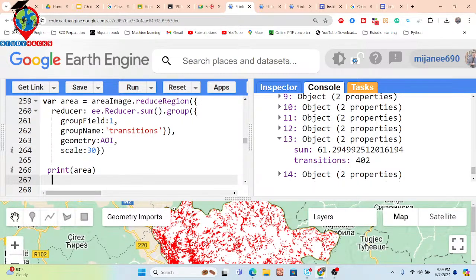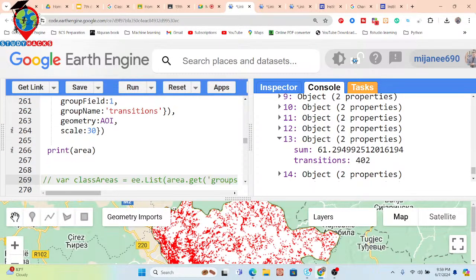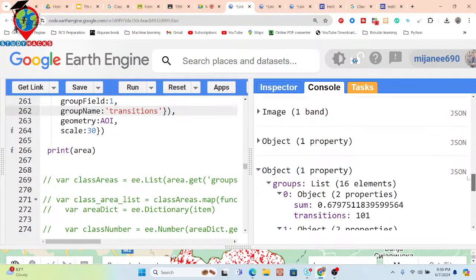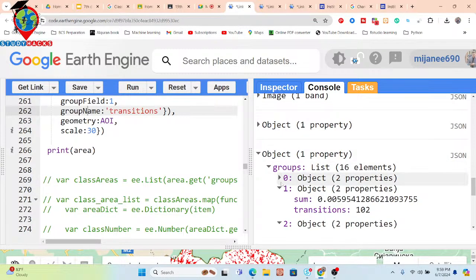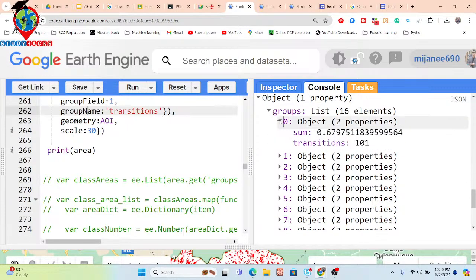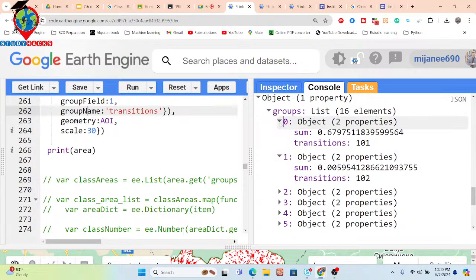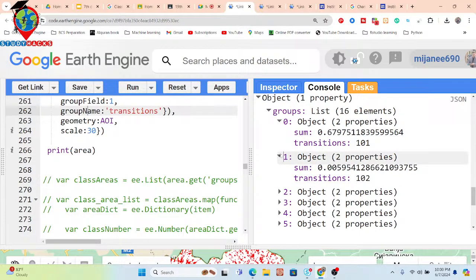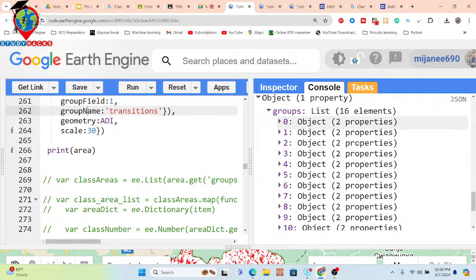If you want, you can also make the chart, but sometimes that does not work. So then we have to put here this type of things. Okay. So this time we talk about another concept. It's a very popular concept for data visualization in Google Earth Engine. Here you can see it shows the list like 0, 1, 2, 3. Okay. So it's a list, and when I open the list, we can get another list. Okay, another list. This type of list is called a nested list. But if you want, you can make the nested list in the plot list for data visualization.